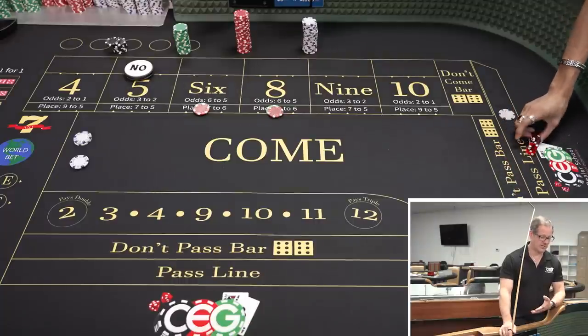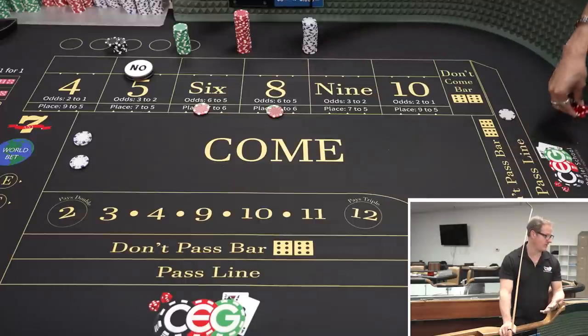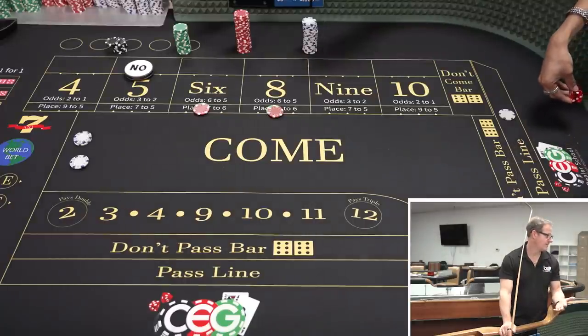Now, what's interesting, if you hit the point right back as a 5, then what do you do? Do you leave the 5-9 hopping? Well, I think you're going to take it down.